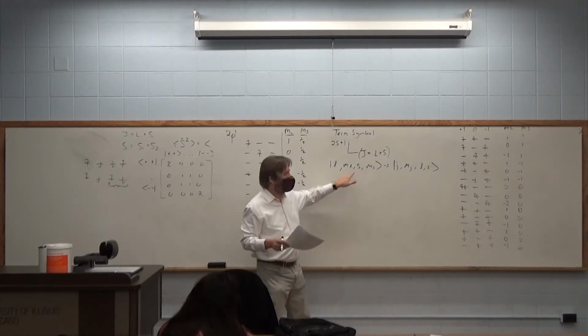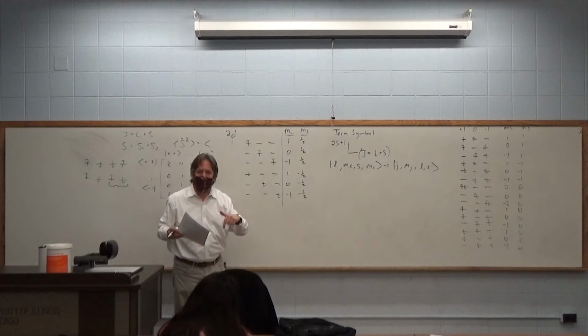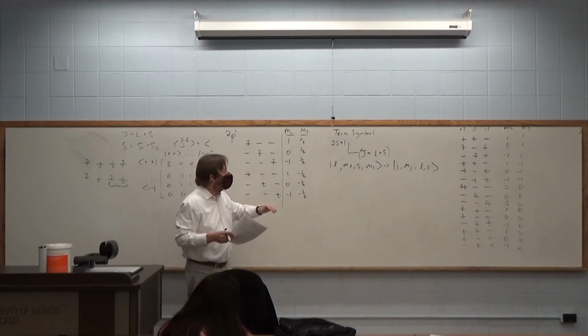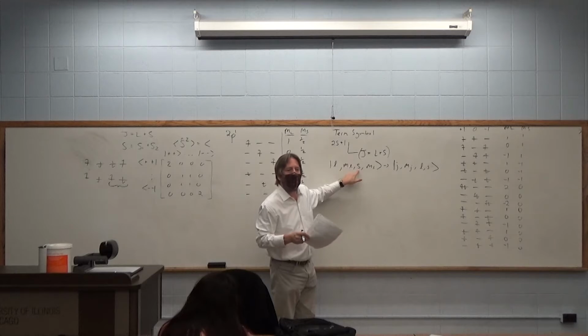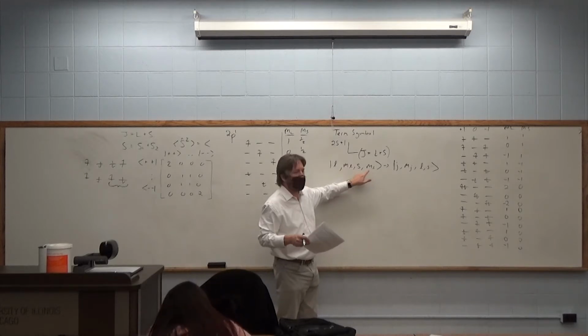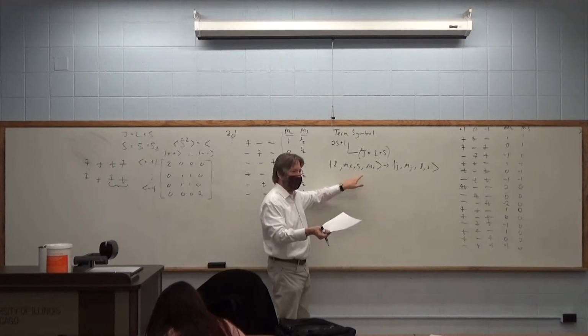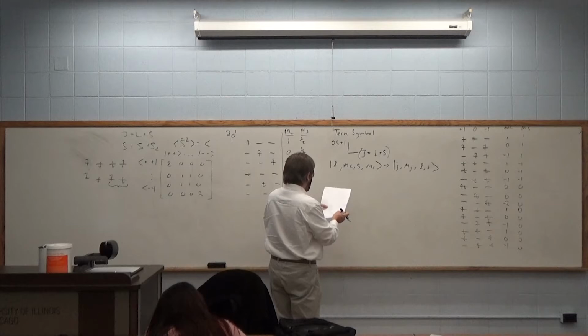S is 1/2. An electron has a spin of 1/2, but there's an M sub S of plus or minus, because it can be up or down. When I say what is the S, I'm talking about that S, the 1/2. It's only 1/2. This can be up or down, but I'm not talking about that. So I tricked you. Saw that? That makes me feel good because I have so little in my life.